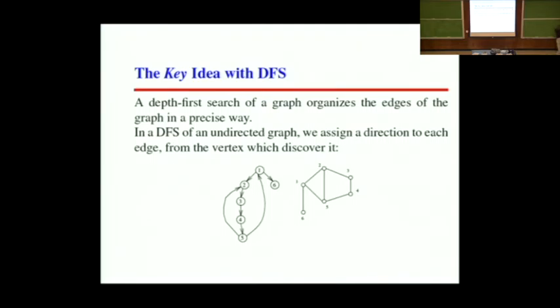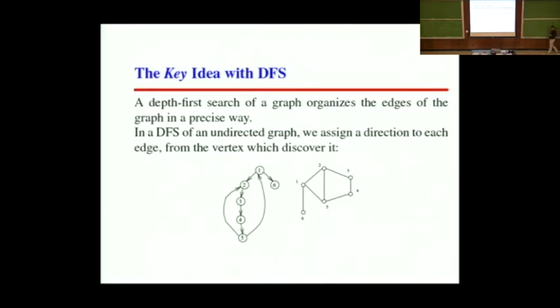Does everybody see that? And what about a cross edge going the other way? Why can't we go like this to this? Well, this vertex was completely processed before this vertex ever came into being, right? So if there was, this vertex would have been a descendant of that. Any questions about that?